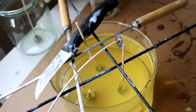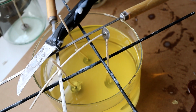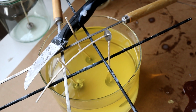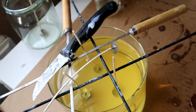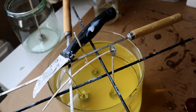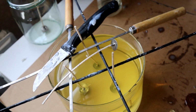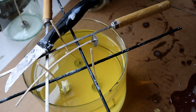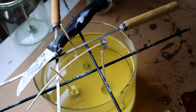not bad. Yeah, I totally forgot I needed to try and get my wicks to stay in place. So I've created this ingenious contraption, the Wick Master Holder 4000. If anyone wants to buy it, there'll be a link down below. But yeah, we'll give that a go and see if it sets them in some kind of orderly fashion. Note to self, must improve this for future date.